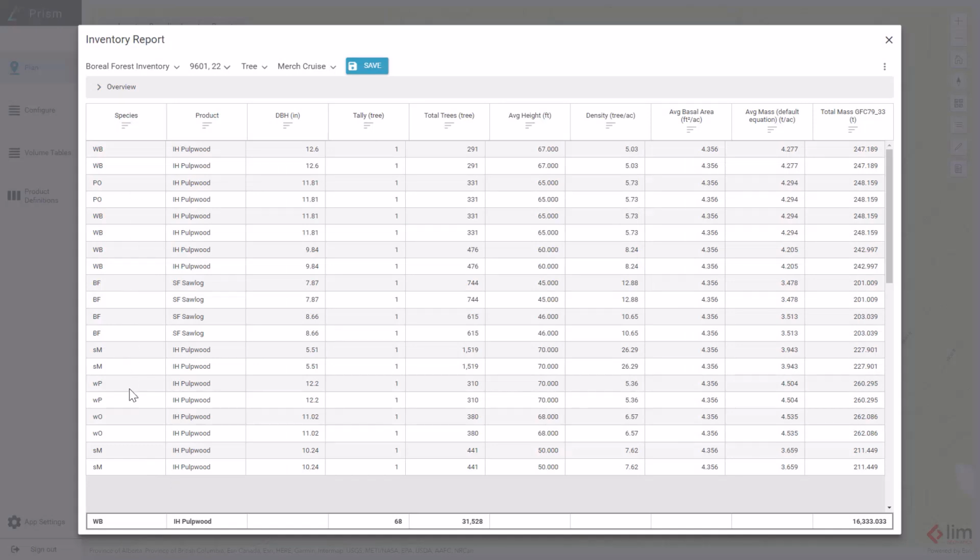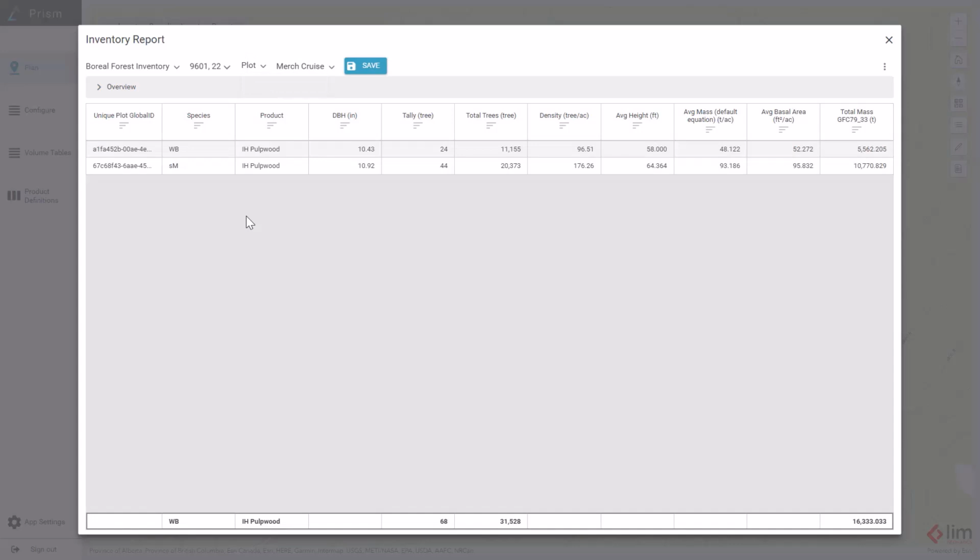it's going to show that we have a tree list of data we've collected. It's telling you a tally of a single tree. Okay, it gives you some total height. If you want to move these columns around, you can. You can even add other columns. Okay, let's go to a plot rollup. There are 2 plots with data, and you can show how many trees have been tallied for each. Okay, and let's go back to our tree level.